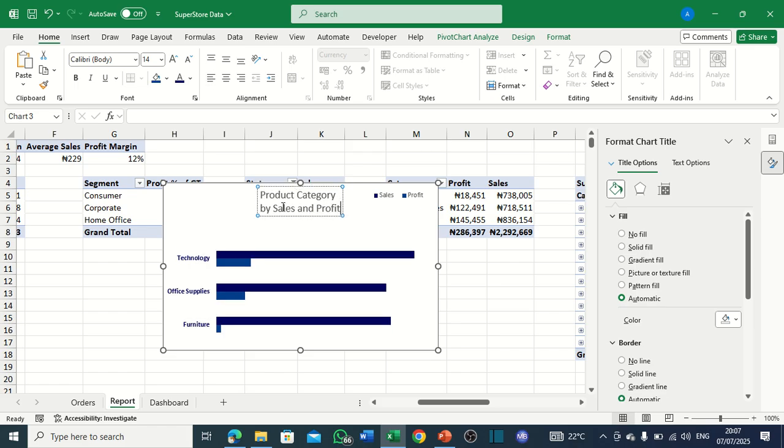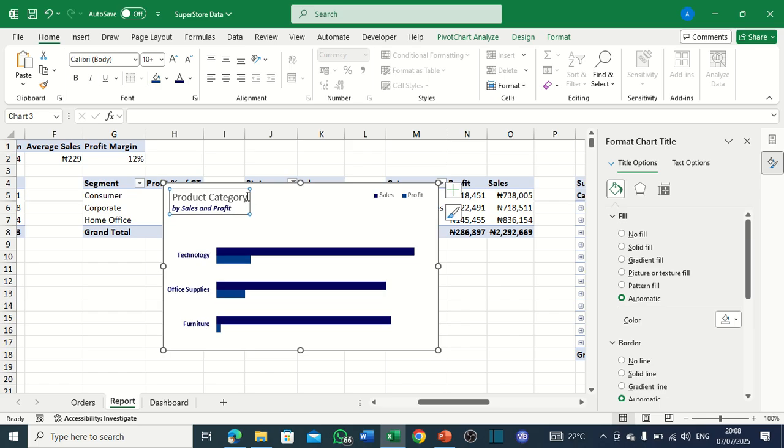Then click on this guy, bring it to the top left. Let's make this second part italics. Change the font size to, let's say, 10. Make it our theme color, if possible bold it.